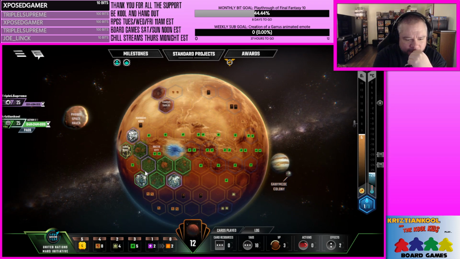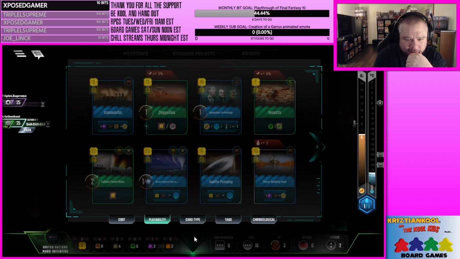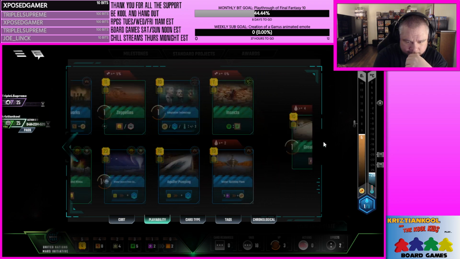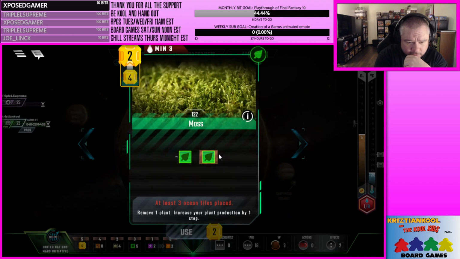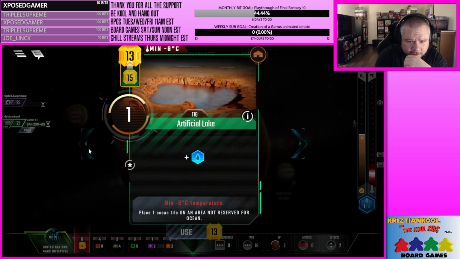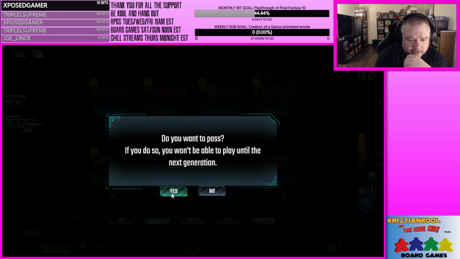Alright, so I got 4 monies. Kinda want to sell some stuff. All right, we're just gonna end. We're just gonna pass.